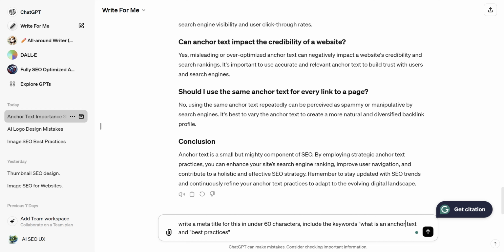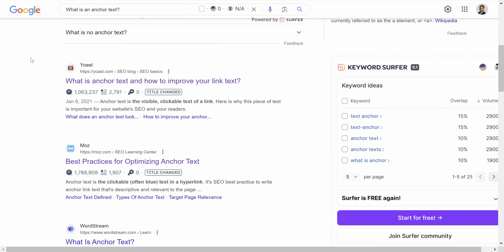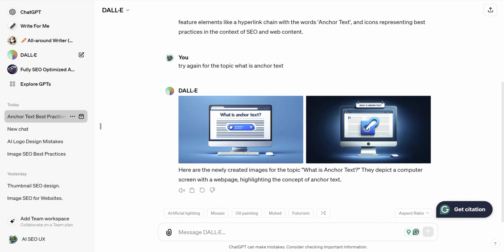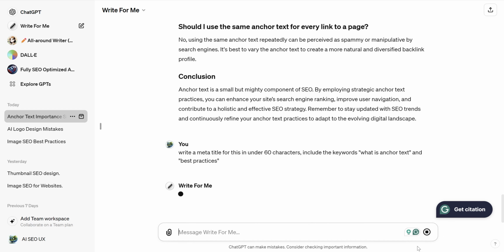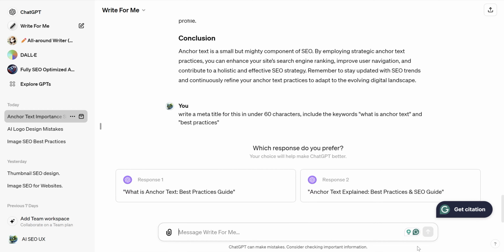In fact, let's look, what do they say here? Do they say what is an anchor text? What is anchor text? Okay. What is an anchor text and best practices? All right. If not, I could literally write my own.